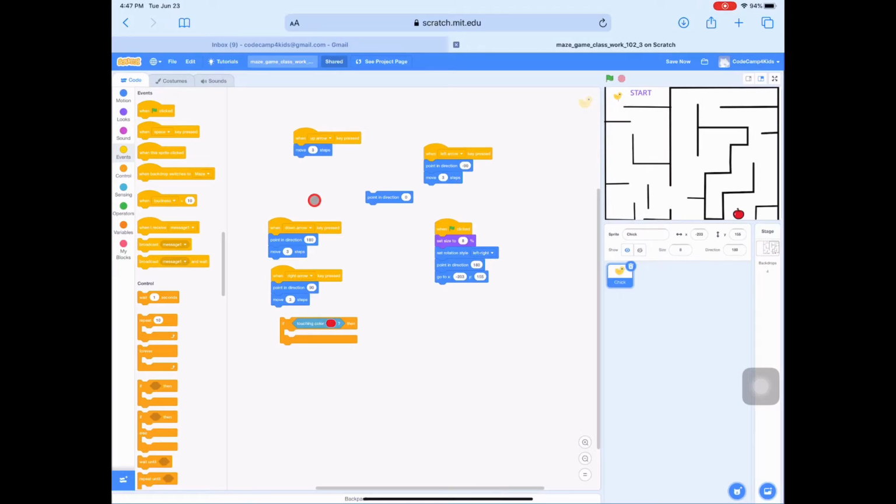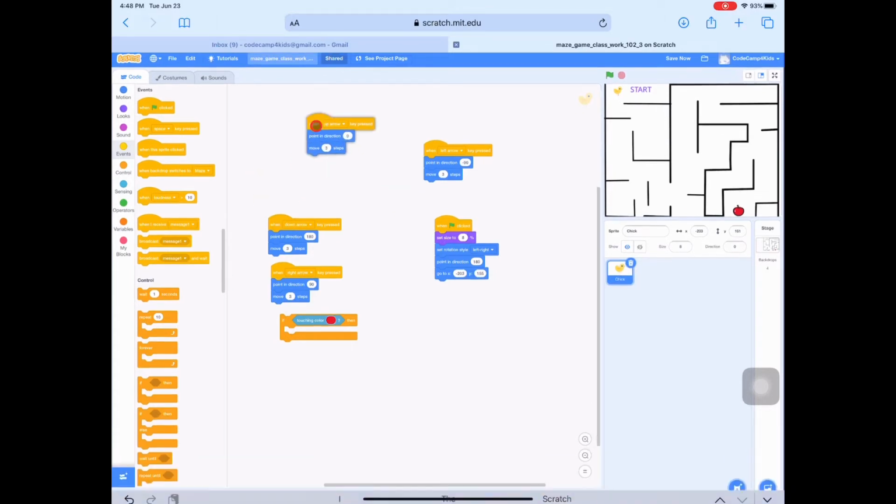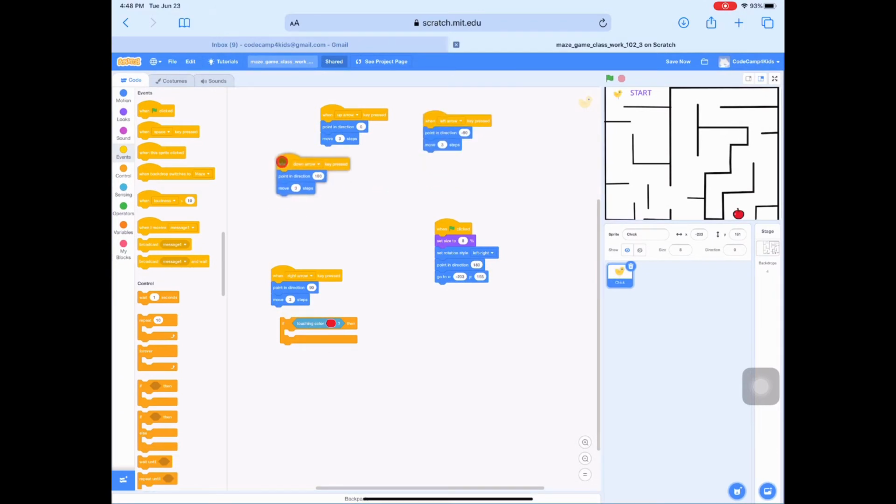Now every time you put this move 3 steps, it will always move to the right. That is how Scratch is. Now if you want to tell Scratch to move in a particular direction, maybe left, right, up, down, or north, south, east, west, right? You have to specify these directions. Okay, so similarly I put this when up key pressed, left arrow, right arrow. So for the left arrow I put point in direction -90, which is a left. And we have done this, right?